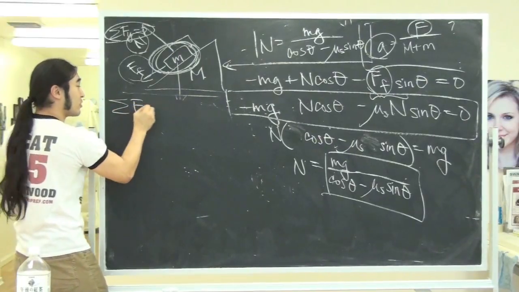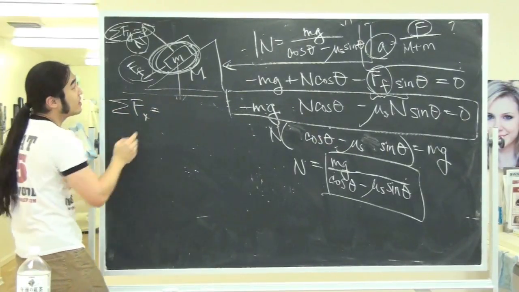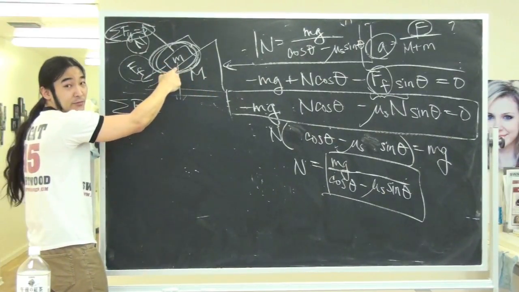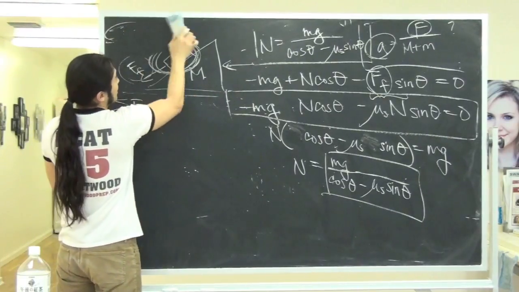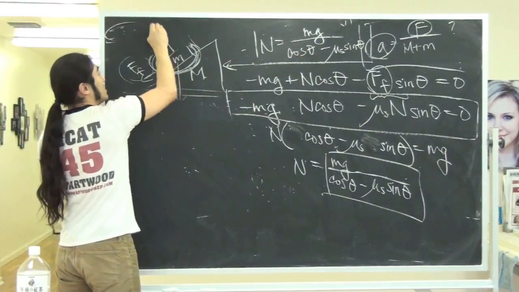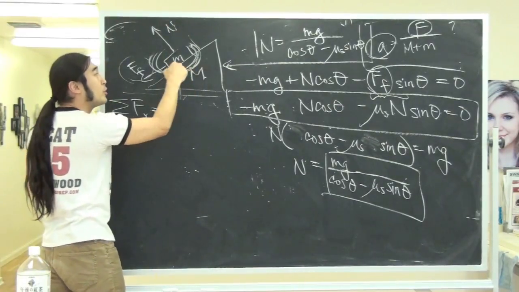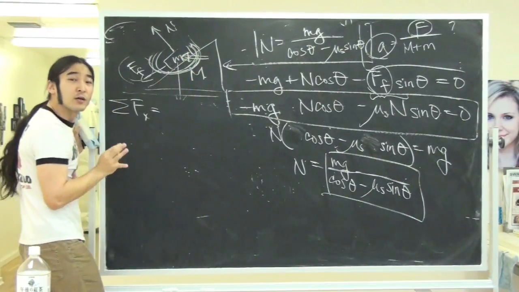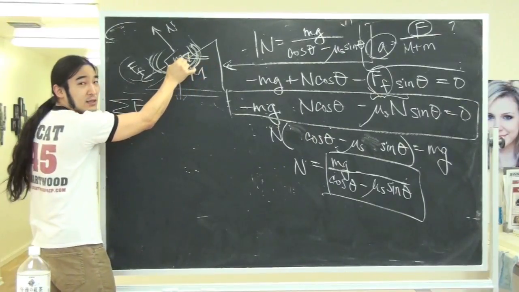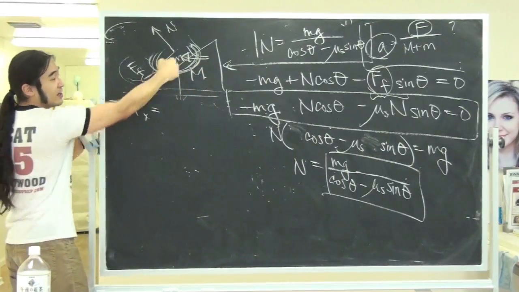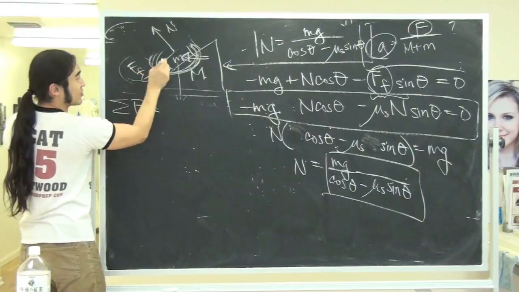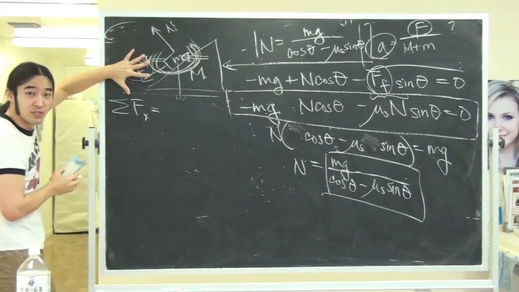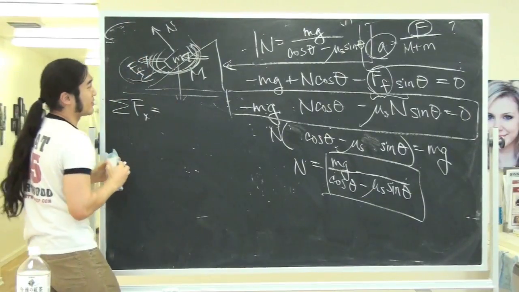So let's try this out. Now let's do sum of forces in the x direction, focusing again on this body — what are the only forces going left and right? Gravity's not going to push you left and right. Again, this is why that normal force was key. It looks like this block pushes on this block — this block is pushing that block to the left. But also look at friction. Friction is dragging this guy down, so a part of friction also pushes this guy to the left. If we take these two together, we're actually going to get the total sum of forces in the x direction.